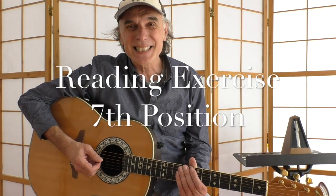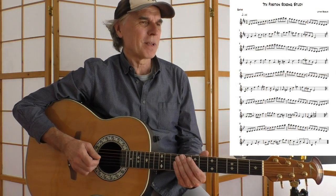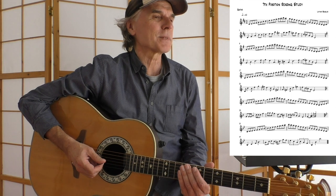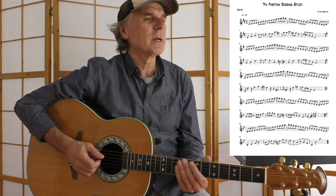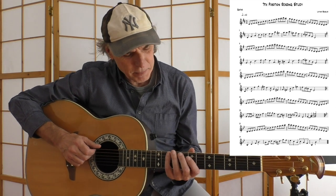We haven't done a reading exercise in a while, so today it's the seventh position. When we look at the chart, we'll see it has five different keys. The first key has two sharps, the F sharp and the C sharp, which makes it the key of D. So let's just play the major scale there.